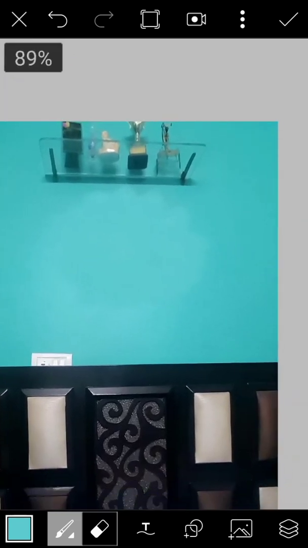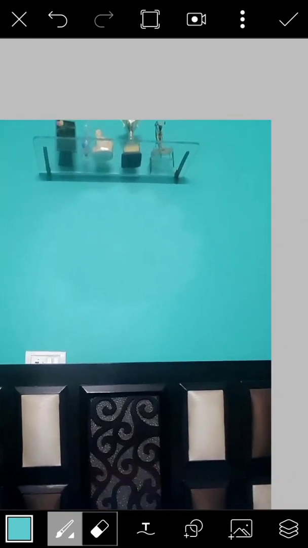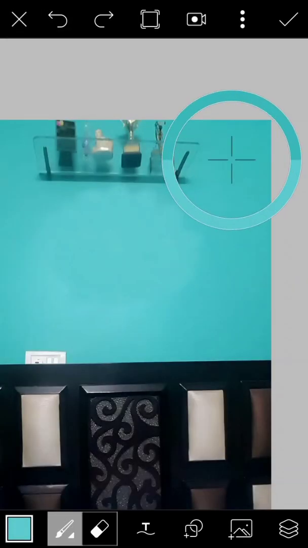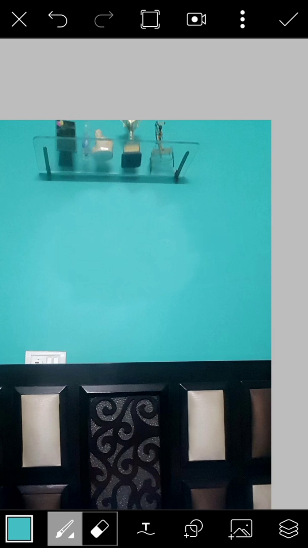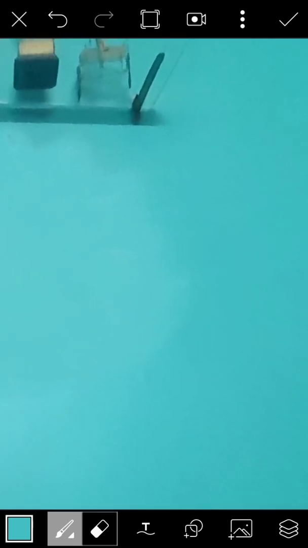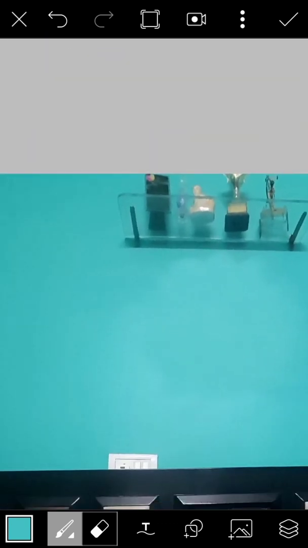I know it's not clear. What we can do now is we can pick this color and start rubbing gently towards the edges so that it will merge. It will kind of seem like, okay, it's merging. It seems like some bad painter has done his work in a hurry. I understand.